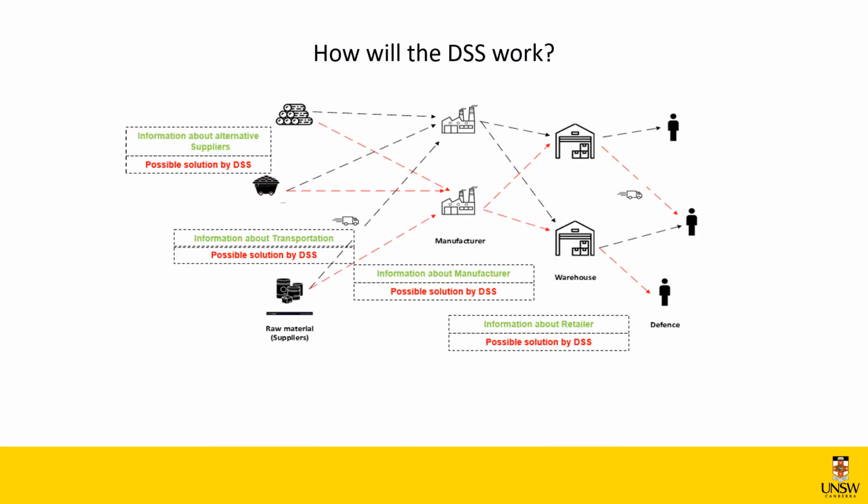The decision support system integrates input information from various parts of the supply chain, which in turn can lead to solutions to various issues. For suppliers, this could assist with meeting deadlines and minimizing delays. For manufacturers, it could mean achieving target production capacity, minimization of costs of production, and ensuring standards for quality and safety. Transport vehicles can use real-time information to reroute vehicles in the case of unexpected events. Retailers can manage inventory levels in real time and avoid running out of stock. Overall, for defense, this means resilient planning and the ability to consider uncertainty in the supply chain.